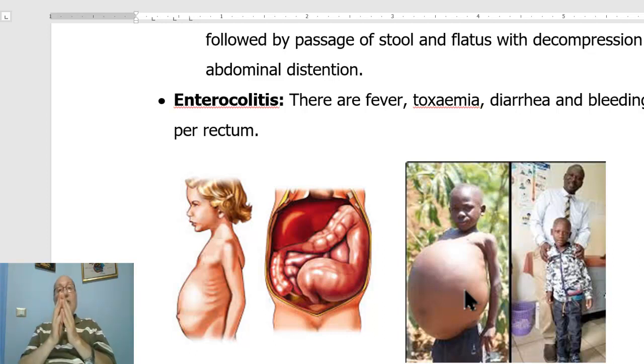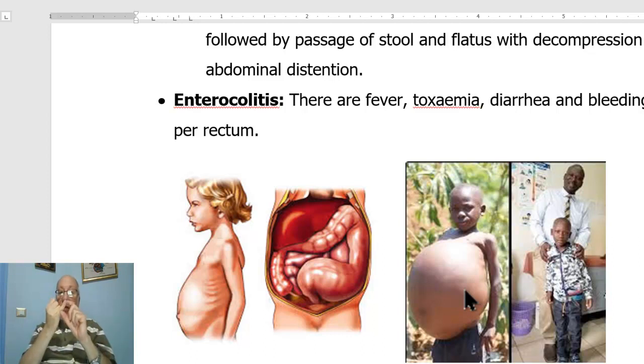The patient may present with acute intestinal obstruction since birth, or, much more commonly, with gradual development of the following symptoms. What is the gradual development of symptoms? First of all, no or little meconium passed in the first 48 hours after birth. The mother notices chronic constipation since birth. This is the main presentation for MCQ.